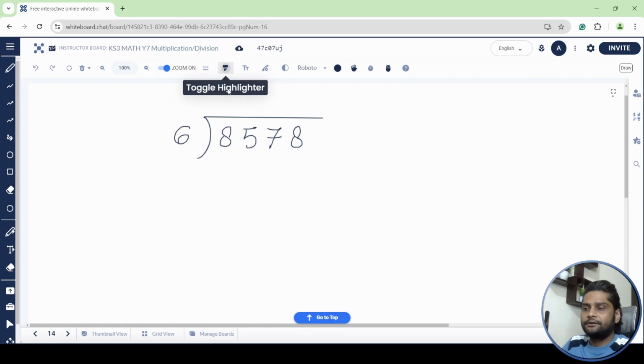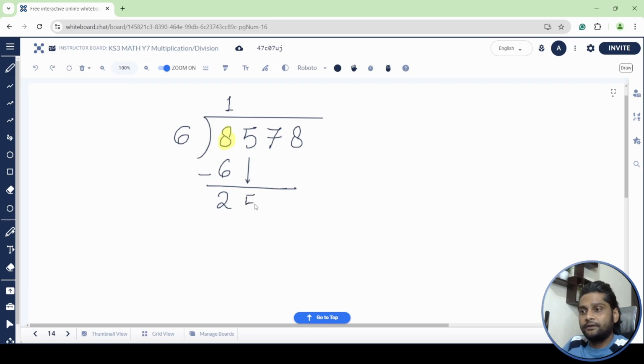Let's continue with the next example. This time we need to divide by 6. So first of all, we choose the first number. It goes just one time. So we take the times table of 6 for once, and 6 times 1 is 6. We have to take away 6 from 8, we get 2. We note down this 5 from here, which is the next number. It became 25. So 6 times 4 gives you 24. We cannot take more than 4 times because 6 times 5 will be 30 and that will exceed. So we only consider 6 times 4.